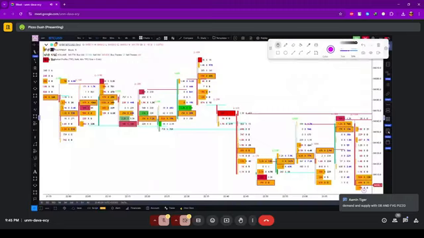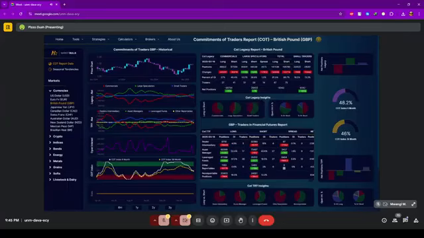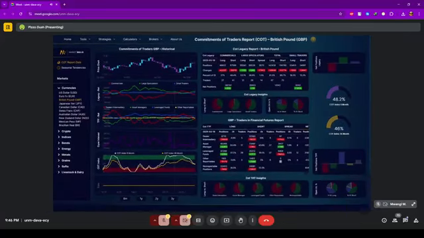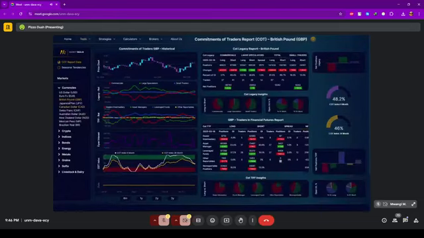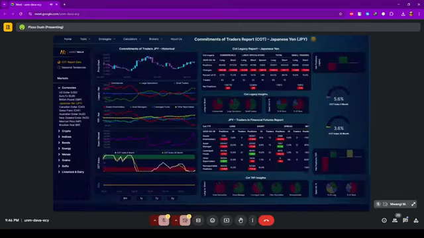Let me present it. Demand and supply with order block. Demand and supply can't have an order block. And it's not necessary for supply and demand ikiwa na order block. So supply tulisema you just wait for the market to come back to that consolidation zone, then you go in. So I'm currently presenting a commitment of traders. Which page is this? This one is the British pound. Let me present Japanese yen. Yeah, Japanese yen.